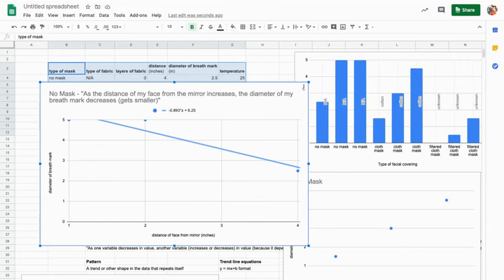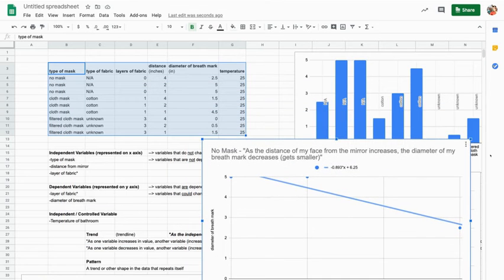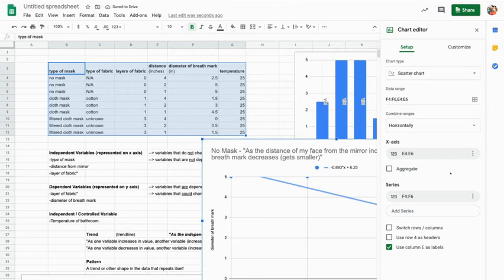So let's go back to my chart editor for this main chart. Let's look at what the x-axis should be, right? The distance of face from the mirror, that's always going to be our x-axis for these three comparisons. We have the same x-axis, the same independent variable.